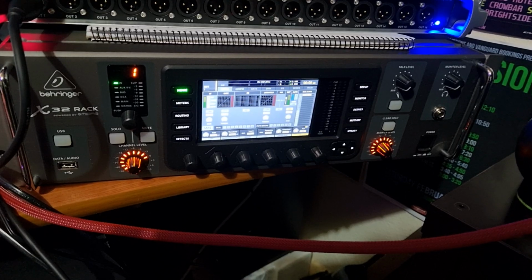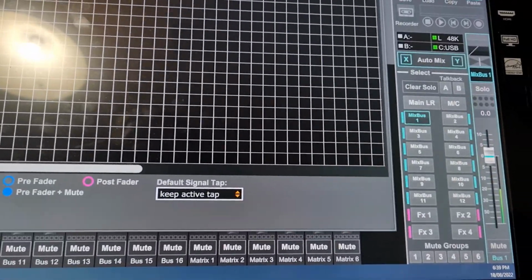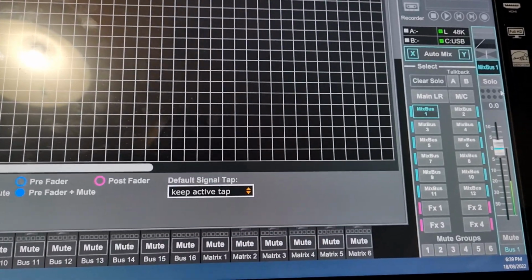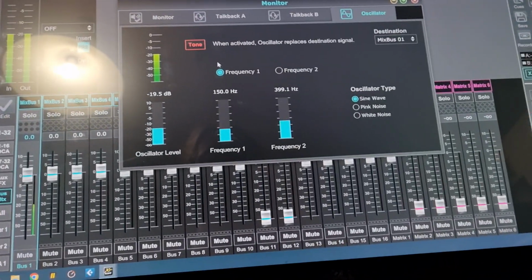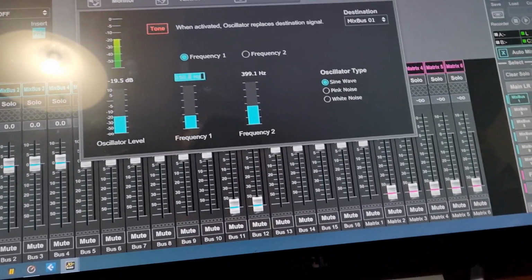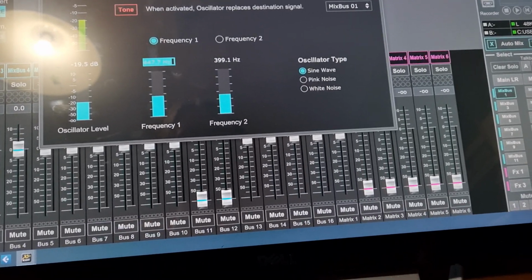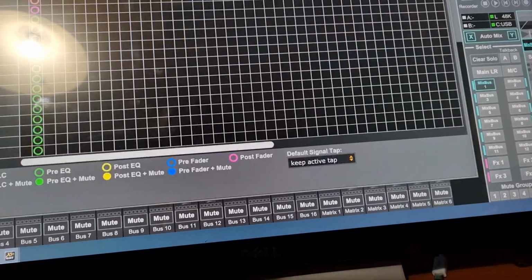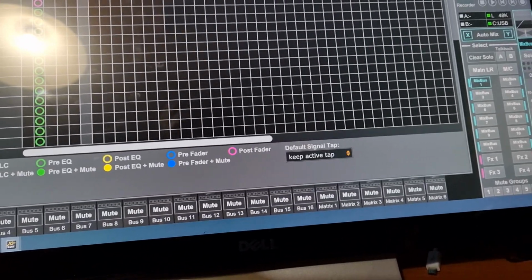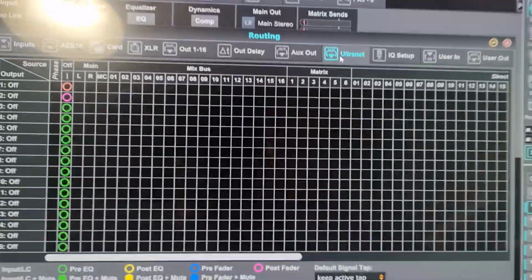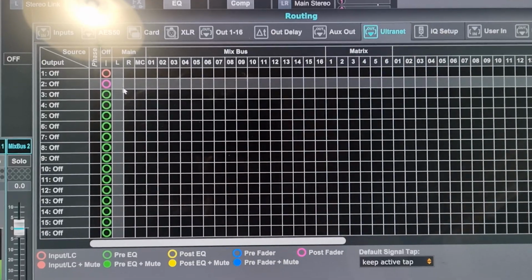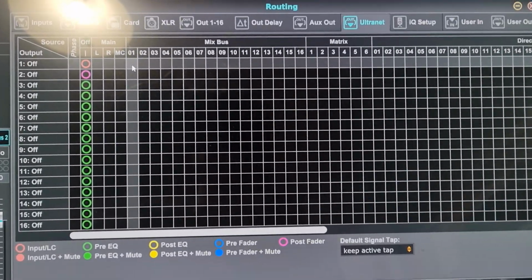Well, I've got my X32 rack here, and bear with me while I juggle screens. Where is my, there we go, I got my talkback here. I'm just generating, let's just go up to a 440 sine wave. And if I now go to my routing tab and I am plugged into input one, so if I say output one, mix bus one goes to, oh, I'm on the Ultranet. Let's hold this correctly. Ultranet output, Ultranet 1 is mix bus 1.